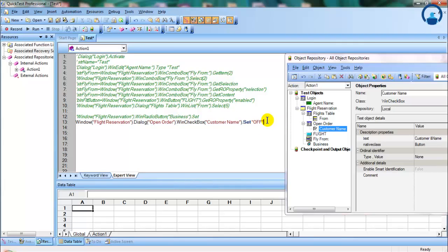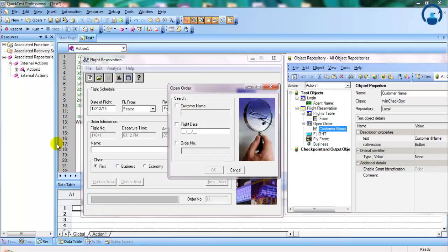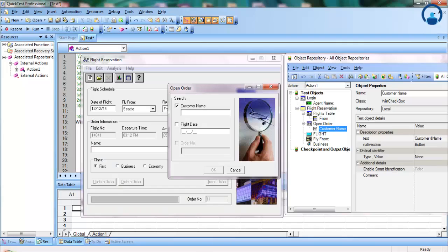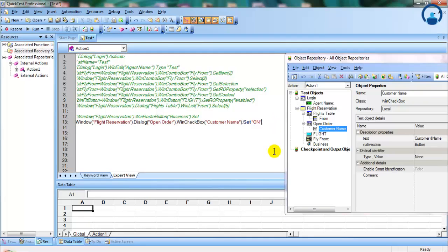So set off will uncheck the box, whereas on will check the box. Since it's already off, I'll keep it on. And now when I run it, as you can see, it checked the box.